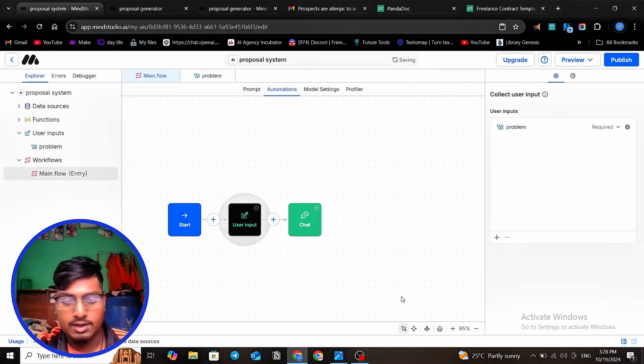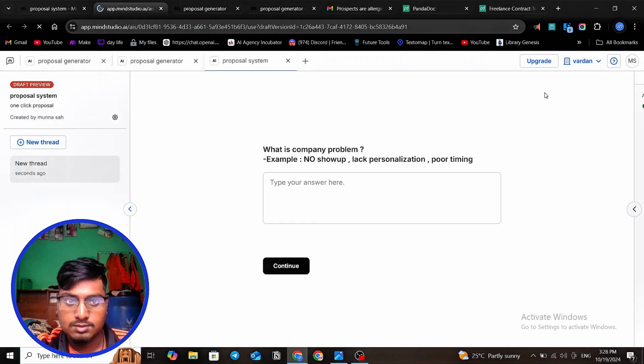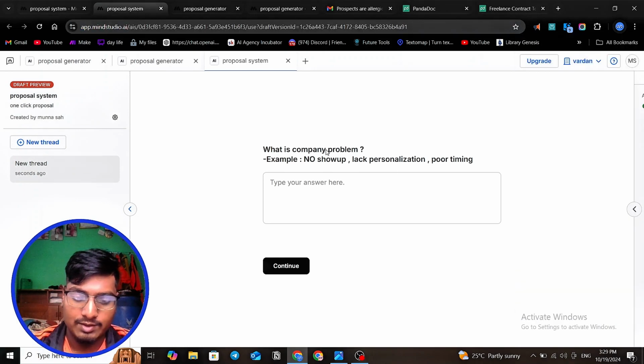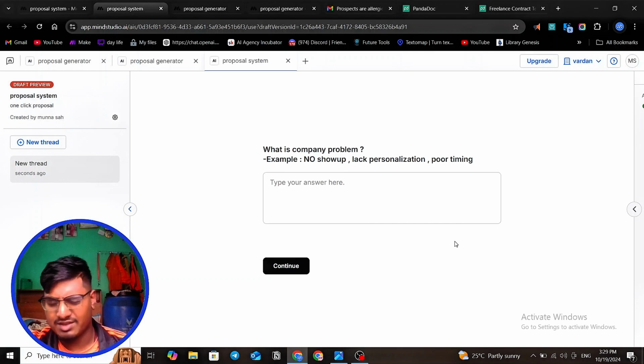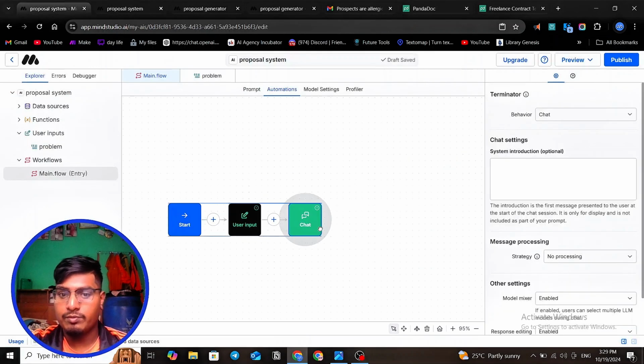After that, it displays the whole unit, like I'm giving you a preview. This is how our app will look. We can customize it later, but this is how our user interface looks, the question, an example, and what you have to type here. Now, going to the main flow of it.